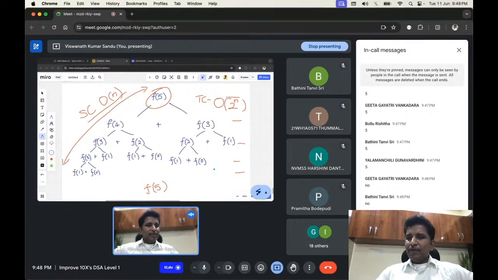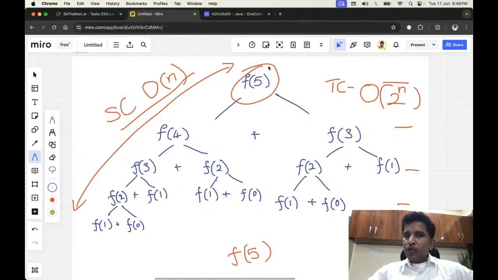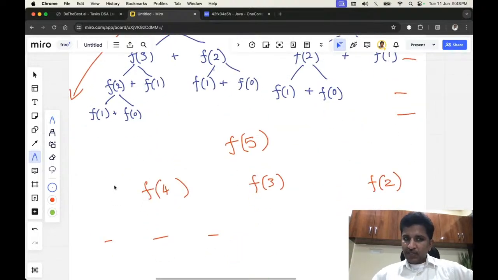We did not. We considered only the longest length in a particular tree, the longest ladder basically. So this remains the same, O of n.